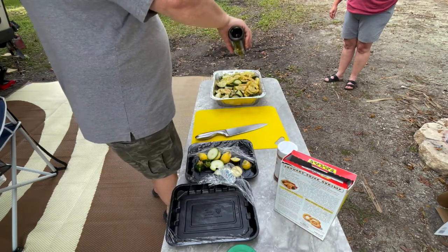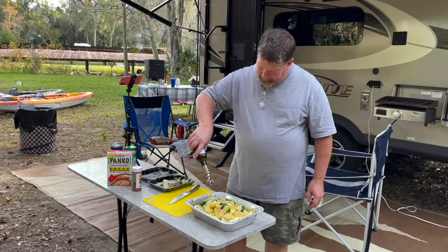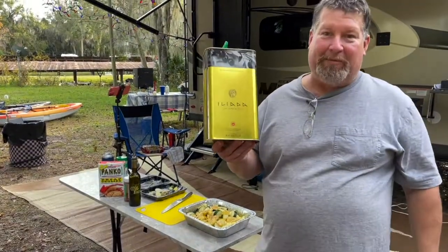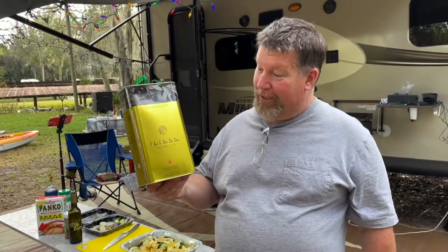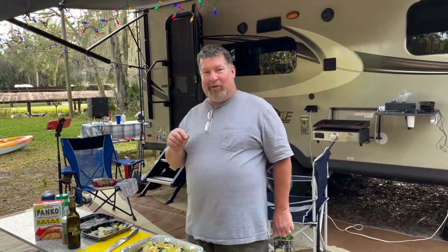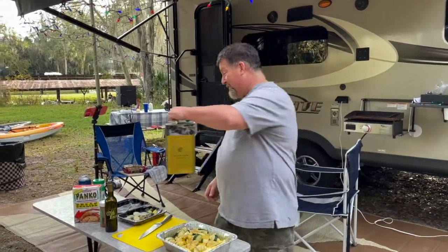And a little more olive oil on top. Don't skimp on your olive oil. This is some of the best stuff made on earth, and it literally won like the world championship. So yeah, this is some good stuff. It's called Iliata. This is the kind of olive oil you can put in a little bowl, add a little lemon juice, get some good crusty bread and dip it in, and that's an appetizer.